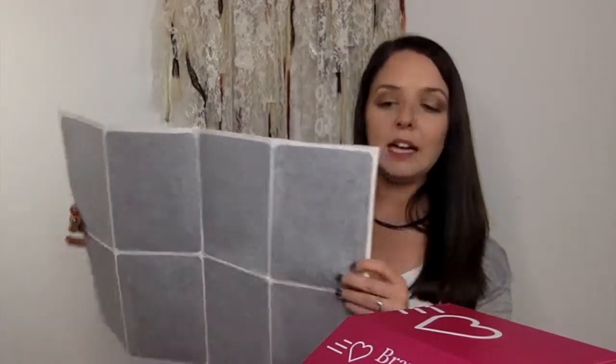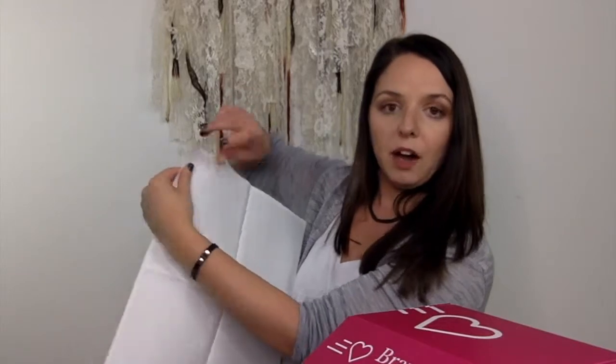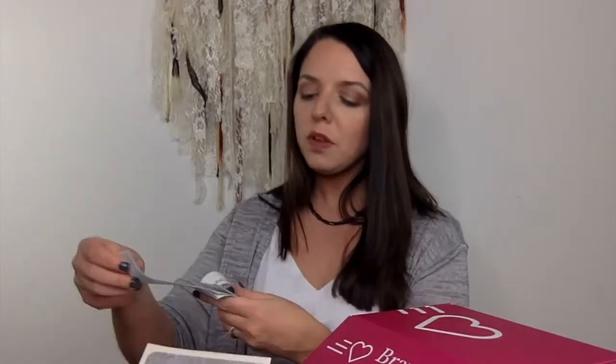And you'll see when you get it, it's a good size, guys. It comes as a pretty big sheet of vinyl, and you take the sticky edge off, and what's left behind, you put this on the wall and gently peel the backing off once it is stuck to the wall. And after these squares are stuck, you'll come back in and stick the days of the week and the notes section on top of it. We've, of course, included a chalk marker so that you can get right to writing as soon as this is on your wall.